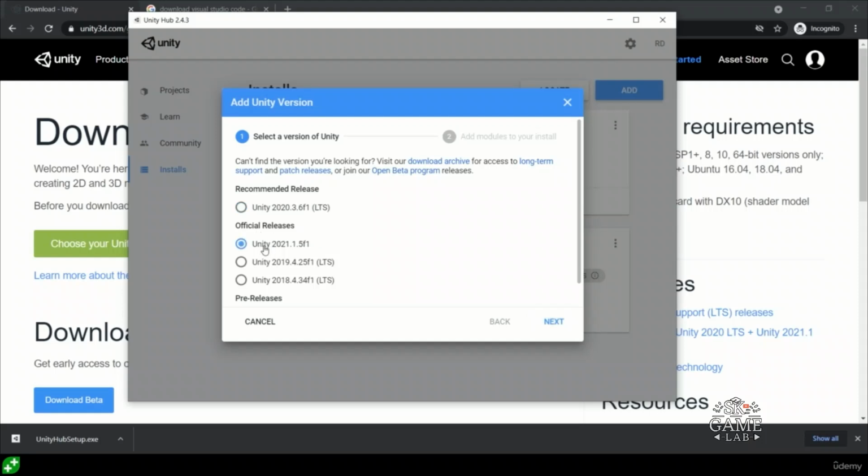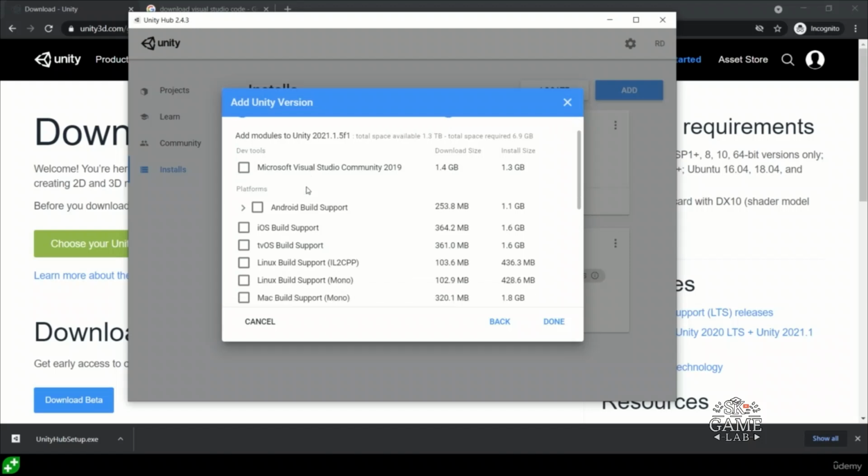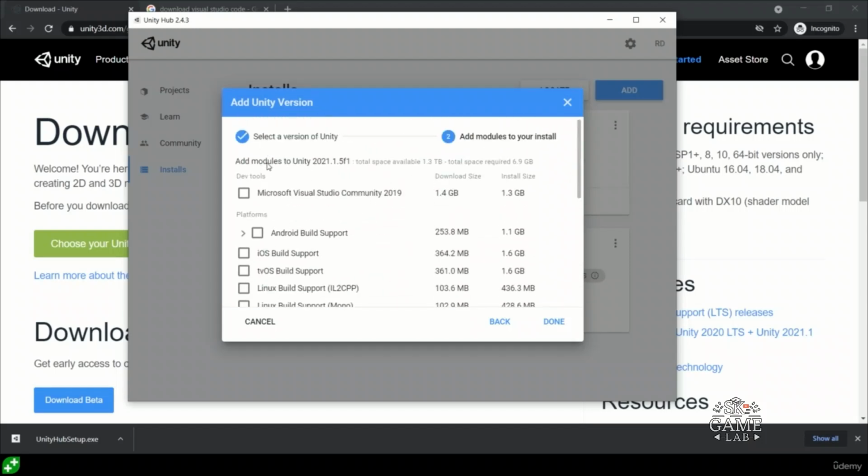And so once you've selected the version that you're looking for, and I recommend Unity 2021 point whatever is relevant to you at this time, click on Next, and then you'll see a whole bunch of things that we can add as additional modules for this. So at the moment, I've got nothing selected. You might have the Microsoft Visual Studio Community already selected. We're going to unselect that because this is the editor we type our code in. We're not going to use Visual Studio Community. We're going to be downloading something slightly different, Visual Studio Code. The reason we're using Visual Studio Code is because it looks the same on Windows and Mac and Linux, and you won't have a problem with yours looking different to mine. I'm working in Windows.